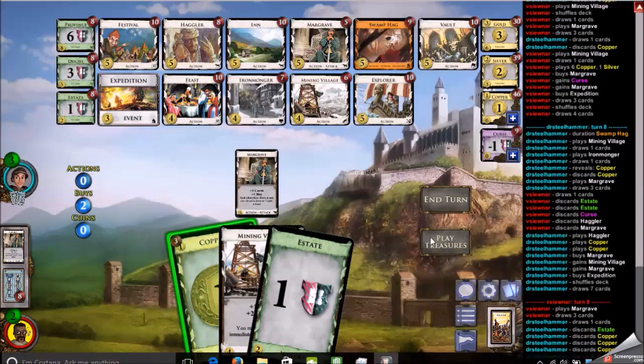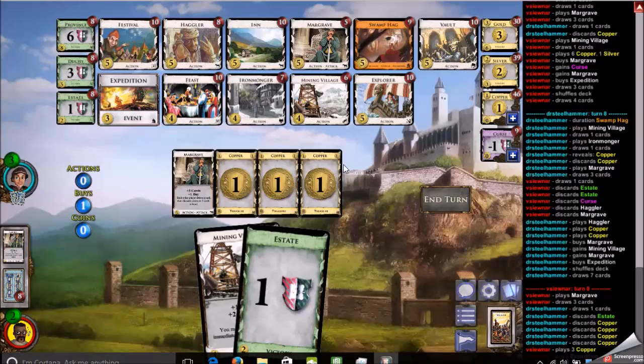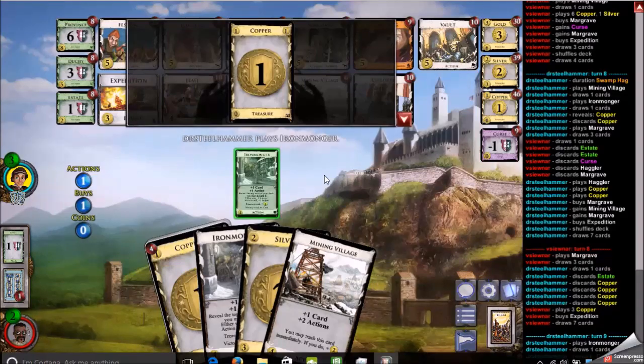I'm able to knock down the Expedition hand. On 3 though, I wish it was 4. I would pick up a Mining Village there probably. I'm going to get an Expedition. It's not as bad as it looks with Margrave on the board, like I said.